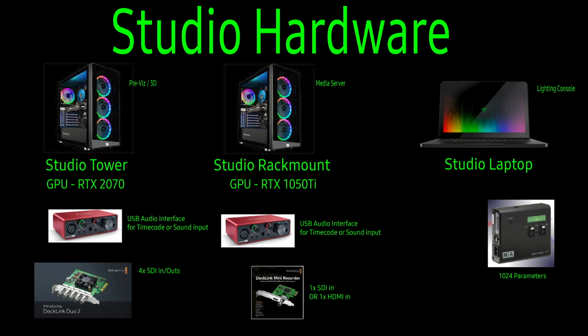So first, let's start with the Previs 3D machine. That's the beefiest one that I have. That has a 6-core CPU. It also has the Blackmagic DeckLink Duo, which allows me to have 4 SDI inputs or outputs. I usually use a combination of 2 and 2. And if you notice on the picture, you'll see that there's 5 actual BNC connectors. One of them is for reference, and the other 4 you can use in any flavor of in or out.